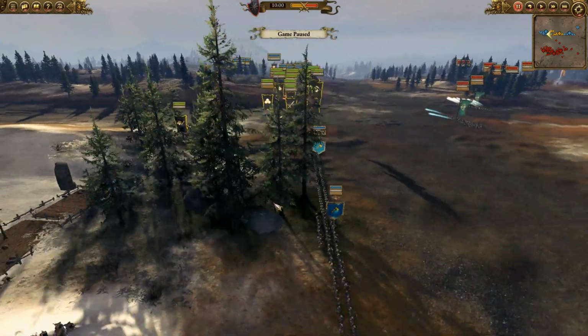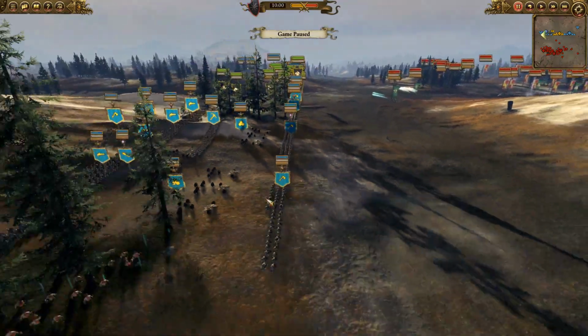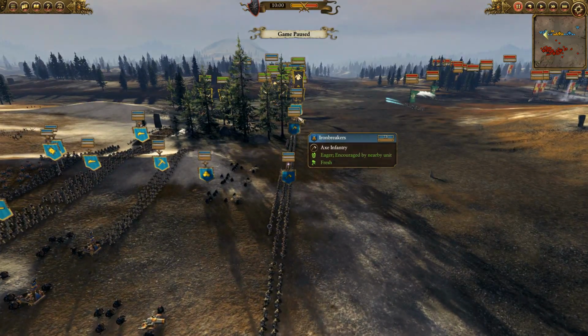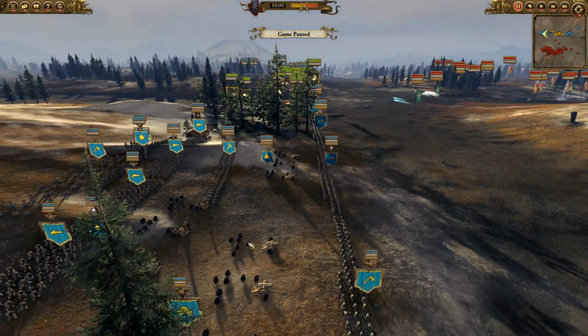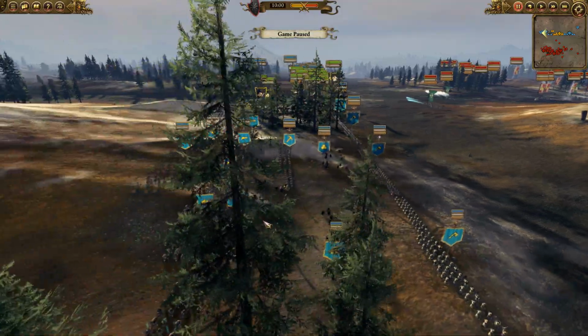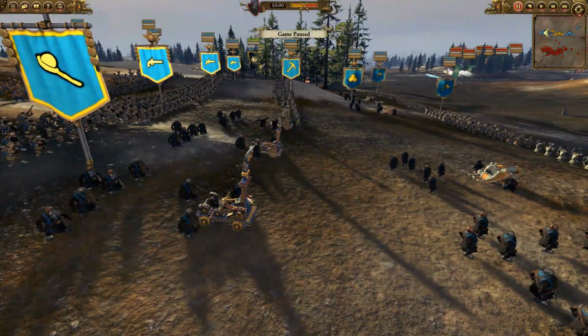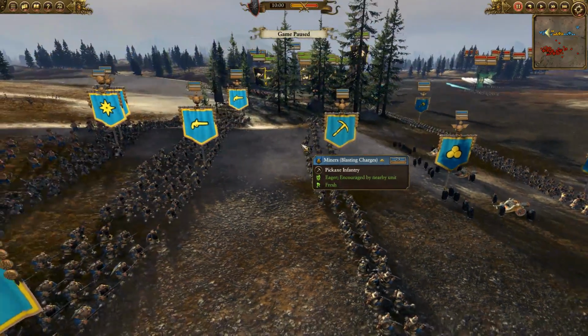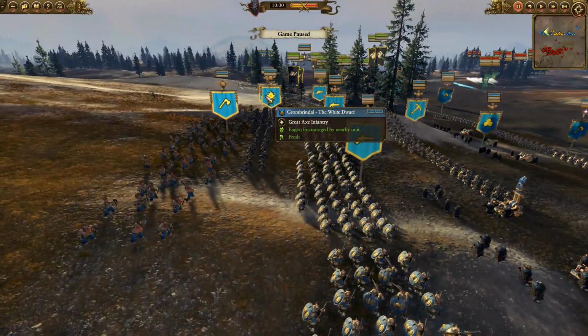and then I have 2 Chaos Feral Manticore and 2 units of Chaos Knights. And looking at the Dwarven player here, he's got, I think, 4 units of Ironbreakers in the front line. And then he has 2 units of Cannon and 2 units of Goblobber. Then we got some Miners with Blasting Charges, some Thunderers.